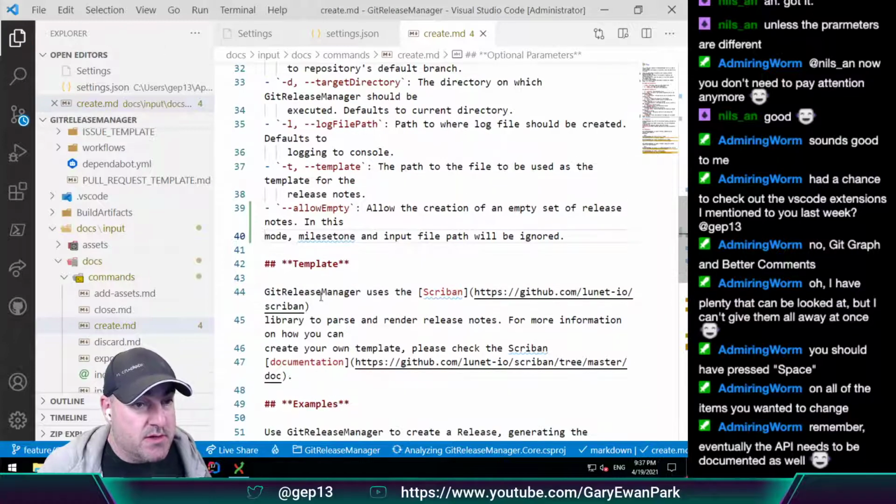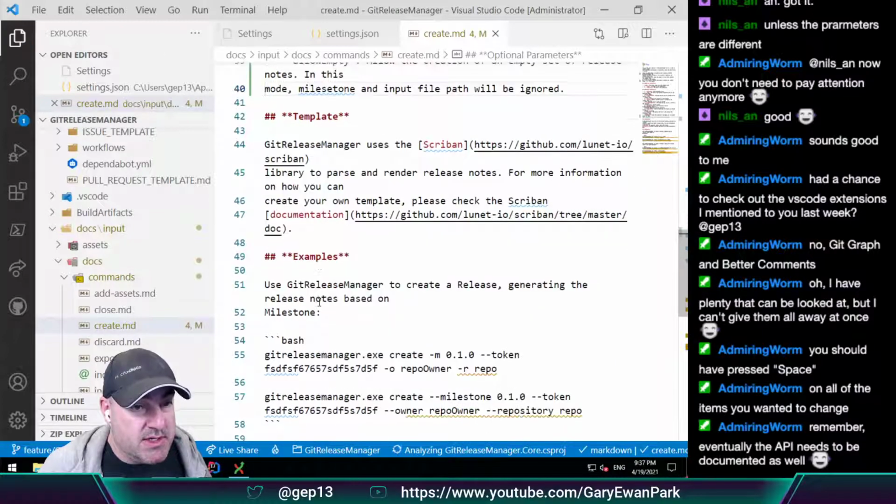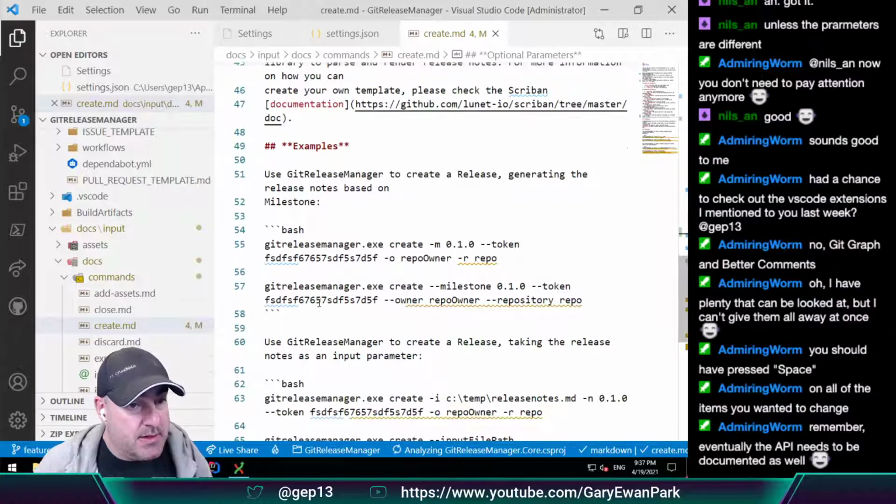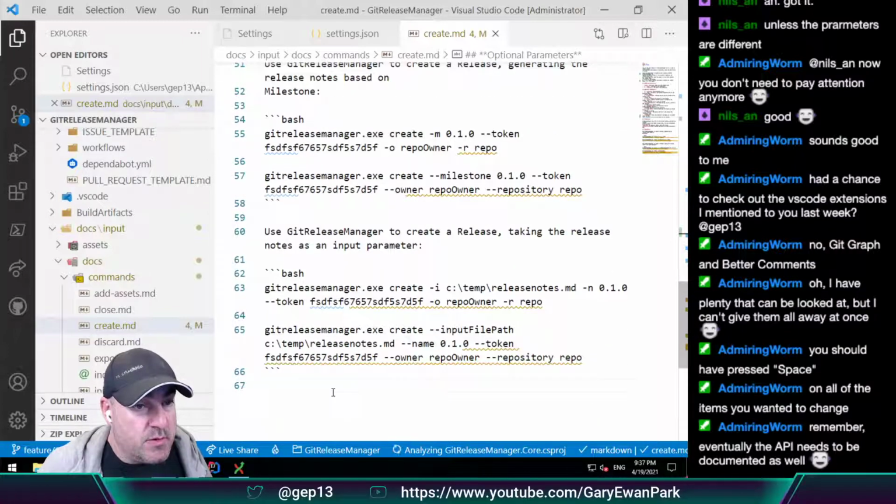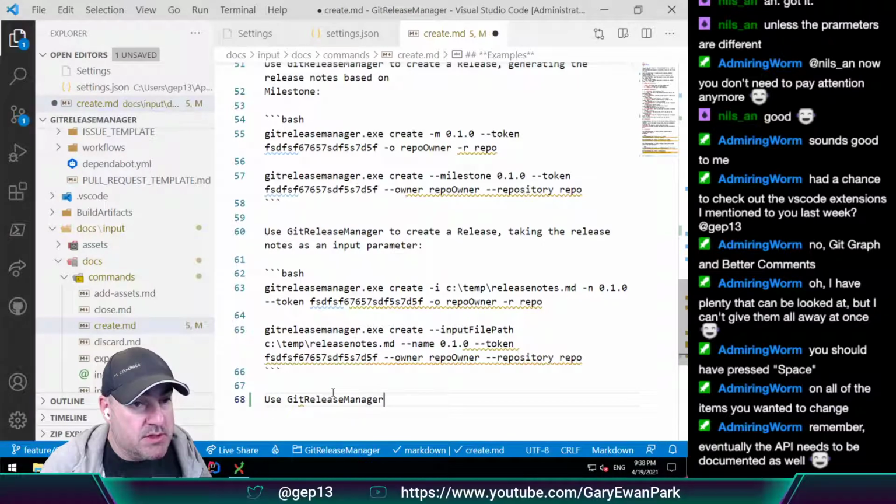Okay. Template is all the same, and we can say use GitReleaseManager to create an empty release.